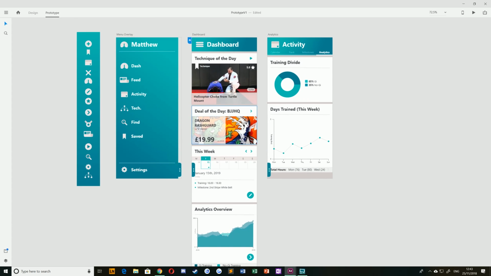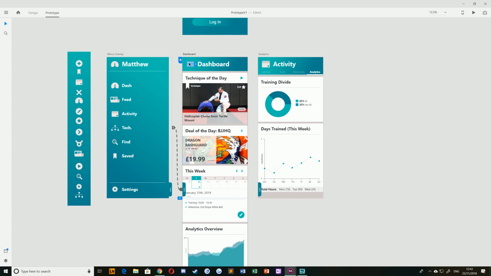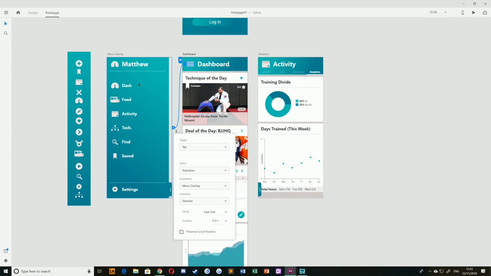What this basically means is you can select elements on your artboard, and you can say, when this is interacted with, move to a different artboard. And it's quite simple to do. For example, when somebody presses this button, I want to move to this artboard here, which is an overlay. So if I click and drag on that option and release, a little window will pop up with some options for you. What triggers this transition? Is it tapping this icon? Is it if they drag this icon? Or is it if there's a voice command? I'm just going to do tap for now.